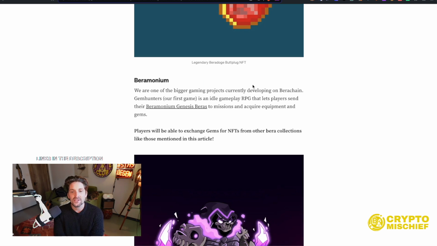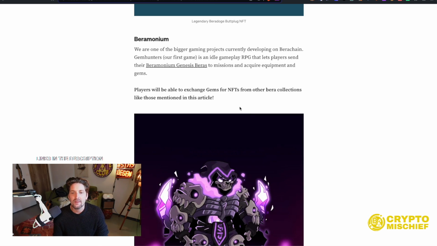Gem Hunters, our first game, is an idle gameplay RPG that lets players send their Berachain Genesis Beras to missions and acquire equipment and gems. Players will be able to exchange gems for NFTs from other Bera collections like those mentioned in this article. So that's why I'm interested in it.